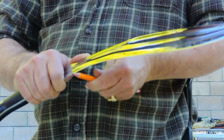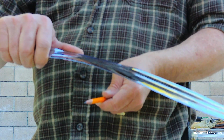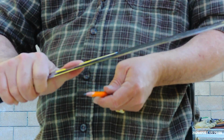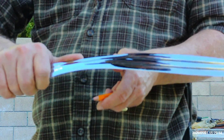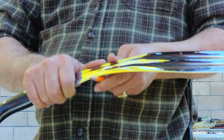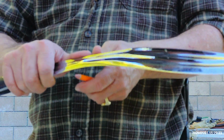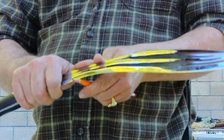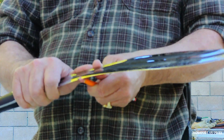Hopefully I'll stay in camera. What's nice about the balance of this blade is the balance point is you can feel there's a little bit of weight this way, but the balance is very good and very easy to control. Right now I have my thumb on the spine, and I'm going to be doing kind of a little bit of a curve motion while I'm pulling the pencil back. So you'll see me when I'll use both thumbs. Most of the pushing will be done with my left thumb, and I will guide the sharpness of this blade to take off precisely the amount of material that I want to remove.